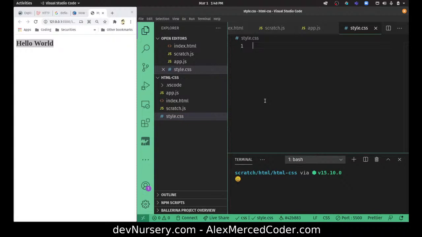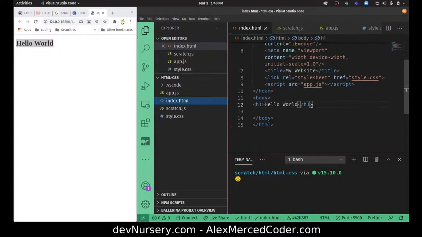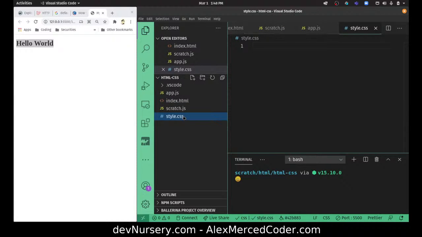And the way you do that is you have to select an HTML element. So I need to somehow select this h1. And the way you do that is with what's called a CSS selector. And there's several of them. That's going to be the main thing we need to learn. The simplest selector is you choose the tag name itself, so h1. Okay, so if I do h1 and then curly brackets like this, this is a style. I've selected h1 elements, and anything that applies to that selector will have these styles applied.